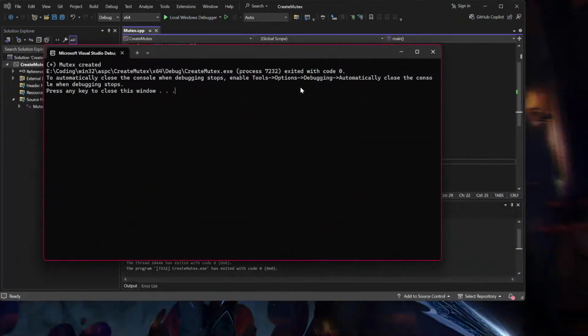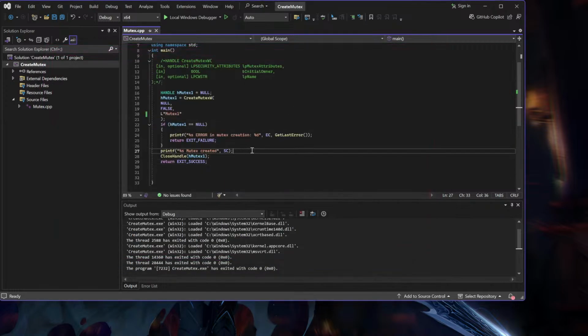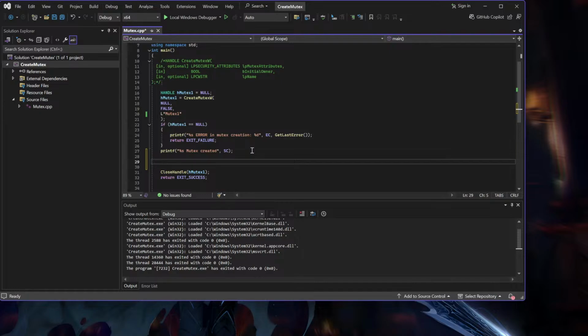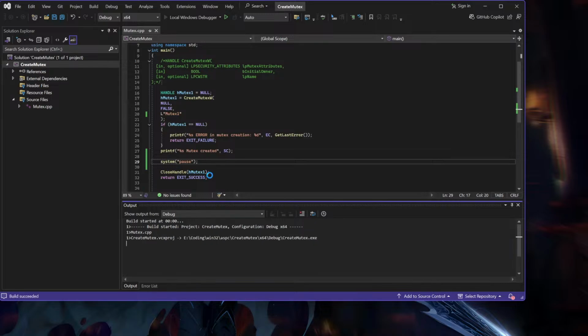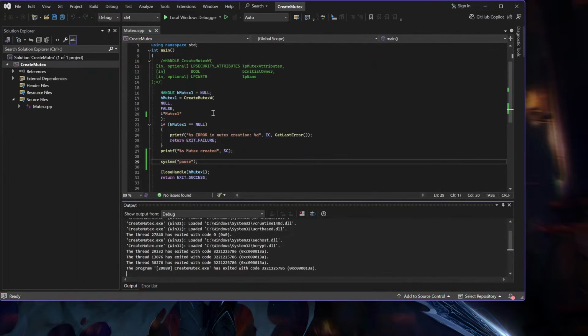The mutex has been created. Wait. After creation of the mutex and before closing of this handle, I need to add a system pause, I guess. So our process will not be exited. Now I'll run it.